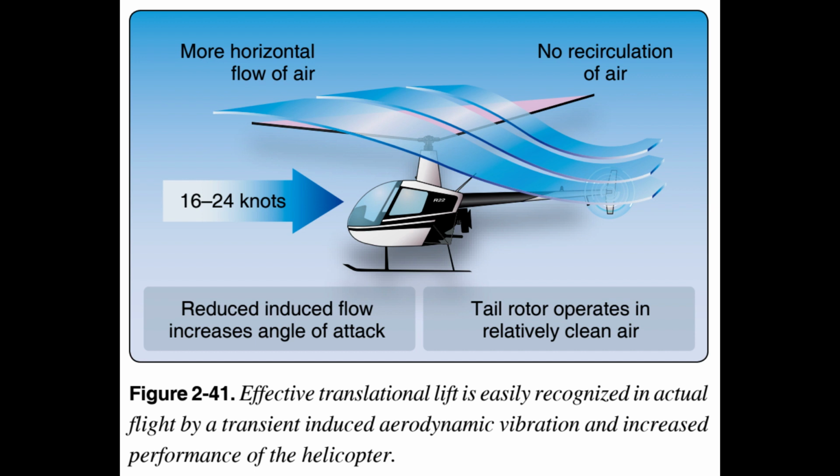Figure 2.41. Translational thrust. Translational thrust occurs when the tail rotor becomes more aerodynamically efficient during the transition from hover to forward flight. As the tail rotor works in progressively less turbulent air, this improved efficiency produces more anti-torque thrust, causing the nose of the aircraft to yaw left, with a main rotor turning counterclockwise, and forces the pilot to apply right pedal, decreasing the AOA in the tail rotor blades in response.